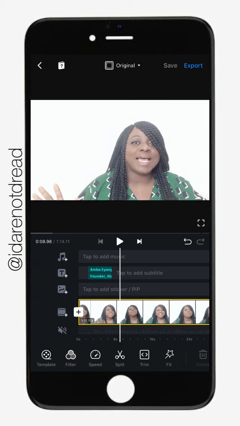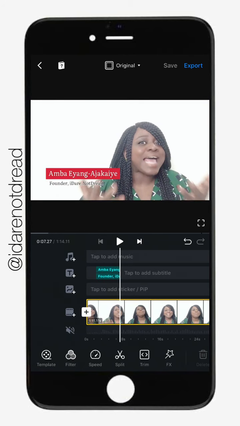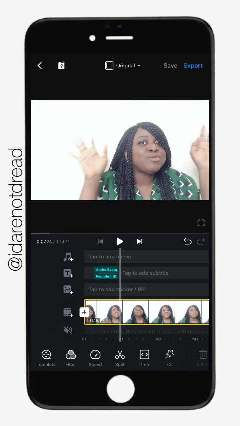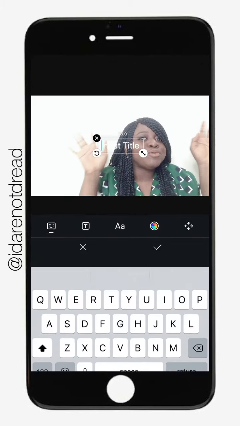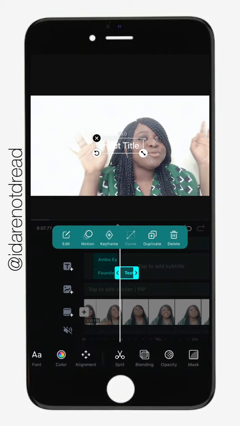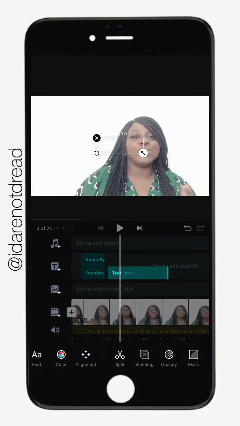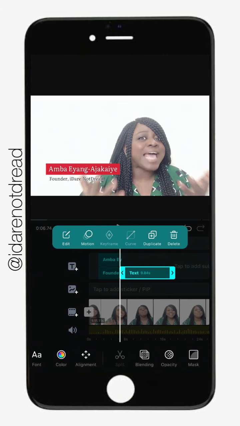All right, so the next thing we want to do now, after we're done and Amber is talking, you want to put captions, right? So go to the plus sign again and it will give us options here. So standard is where we're going to go always for basic captions. And then as you talk, you're going to start typing and putting, the manual way, honestly. It can be quite a chore, and I will talk about that in a bit. So immediately after the name continues, you now start with typing the text, and the text should probably be at the bottom. Okay, so what did I say there?